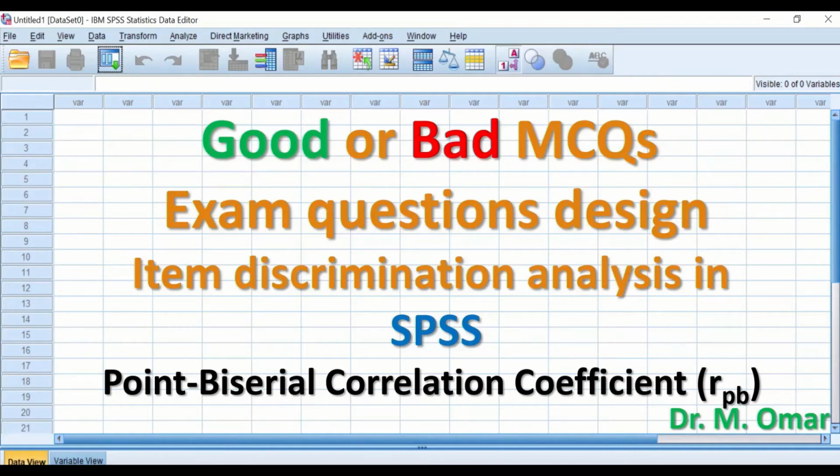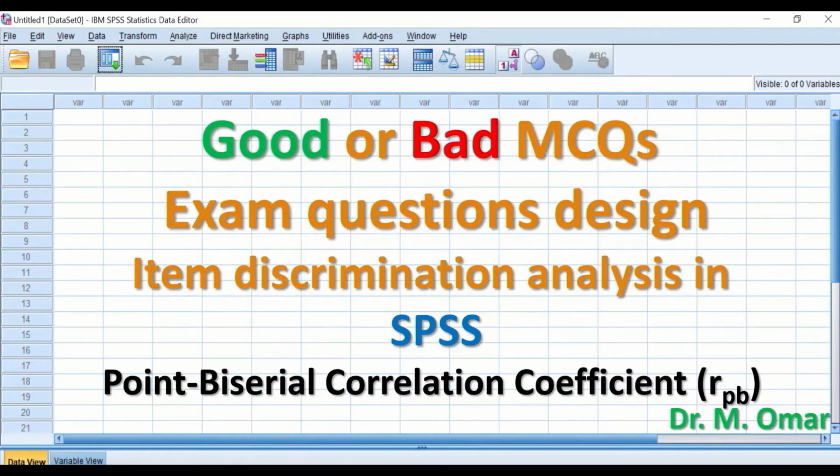The way to do that is to use item discrimination analysis, or question discrimination analysis, in SPSS based on the point biserial correlation coefficient.